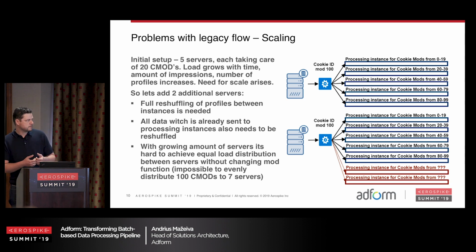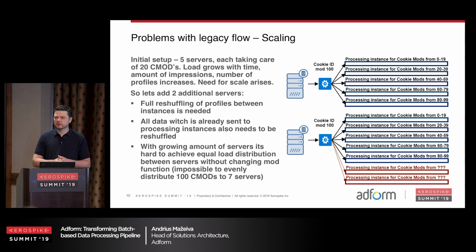Another problem is that it's not so easy to distribute the load equally, because in this case, if you add 2 additional servers, 100 is not divisible by 7. So this means some server will be taking more load. And let's imagine if you want to scale every week or every month, it's quite costly and, well, an operation which devs don't usually like.